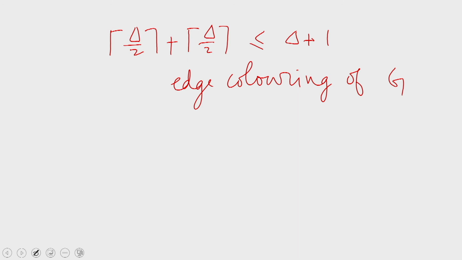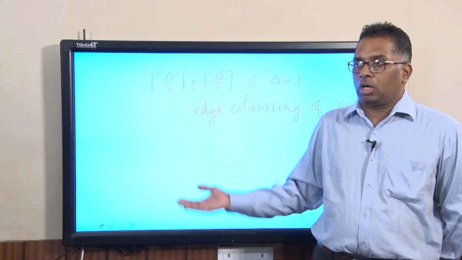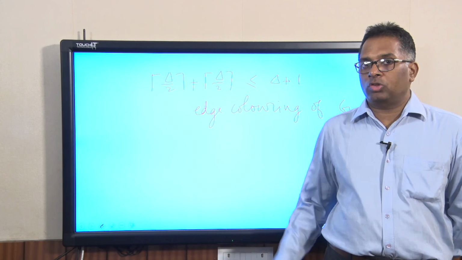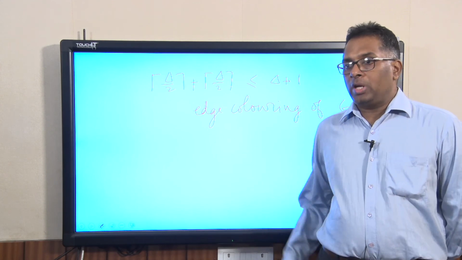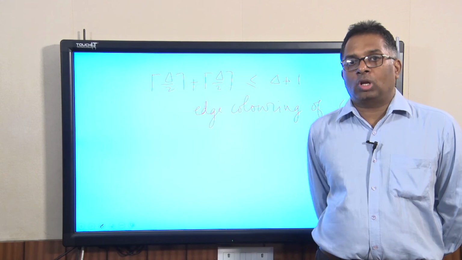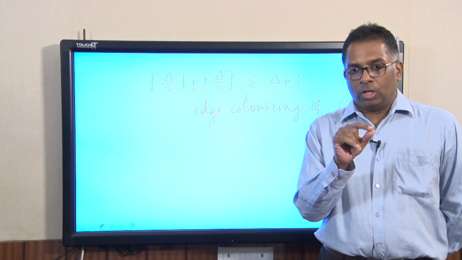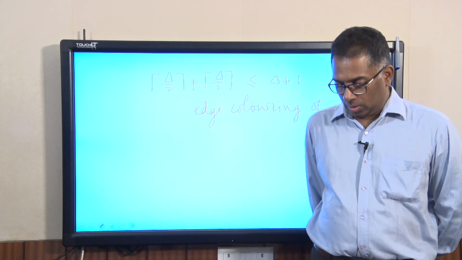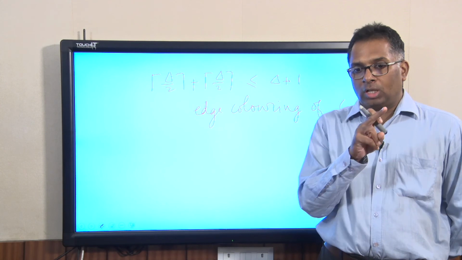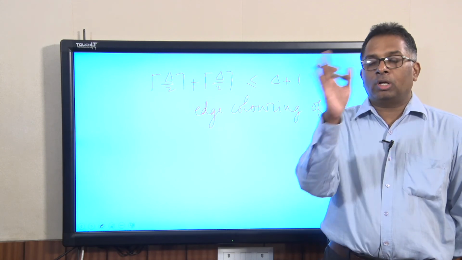But if delta is odd, then we have one extra color. We have now delta plus 1 edge colored the graph. For induction to hold good, we should get rid of this one extra color. So, what we do is to remove all edges of this extra color. That is, every edge of color delta plus 1 is removed from the graph, and then we add these edges one by one to the remaining graph. So, at any point when we add an edge of color delta plus 1 into the remaining graph, this edge is deemed uncolored.